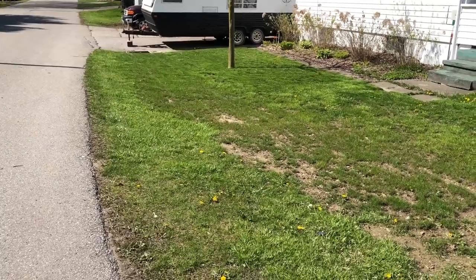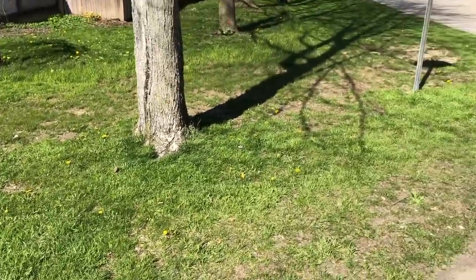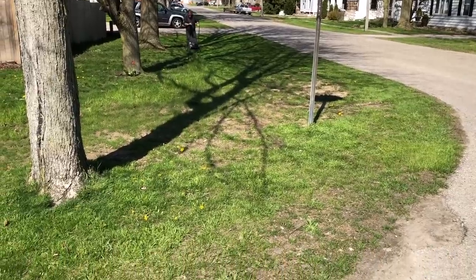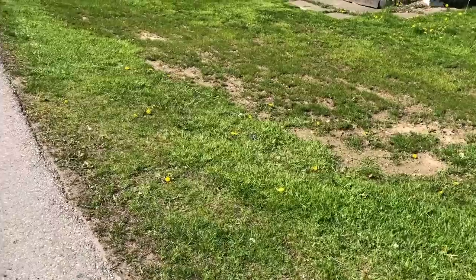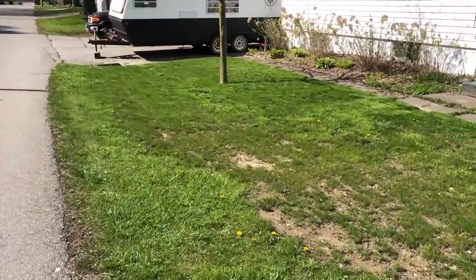Last season, our municipality had to come and dig up this whole front yard space and then go all the way down around the perimeter of the property to repair some storm drain. So we're really looking forward to the grass coming back this year because we put a bunch of seed and dirt down. We're hoping all this will fill in like it used to be before they did the digging.